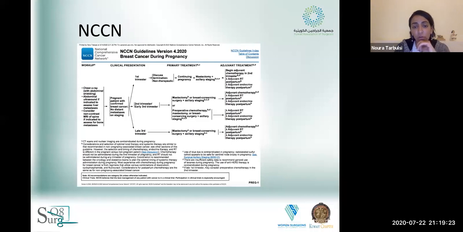So let's say she's node positive or has a big tumor and she's going to get chemo. Chemo is safe in the second and third trimester, not in the first. So you could start with chemo. She finishes the chemo. It takes usually 5 to 6 months. She delivers, you do the surgery, and then radiotherapy. Third trimester, if they're towards the end, wait for them to deliver and then deal with the cancer. If not, you could offer lumpectomy because they're close to delivery, and then after delivery, you give them adjuvant treatment.